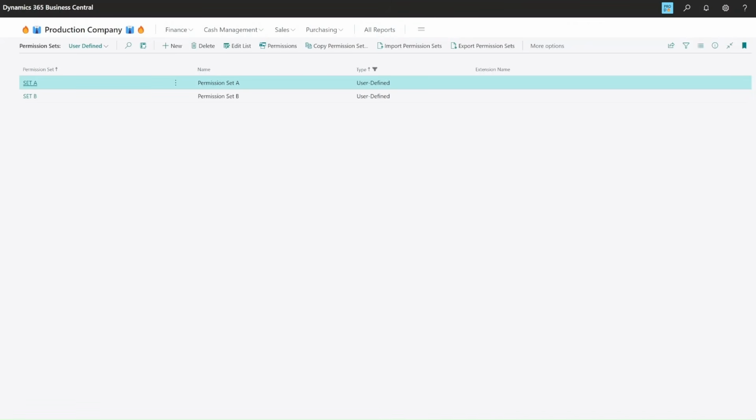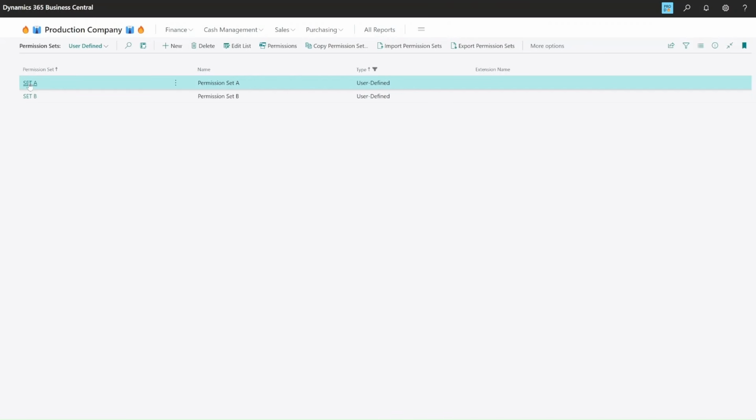Managing permission sets is an ongoing task. Often we have a permission set in our production database that consists of just a couple of simple objects. We might then export it to a test environment, modify it, and end up with a completely different configuration.